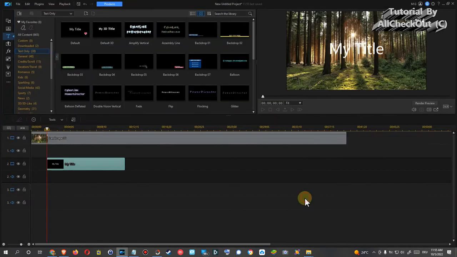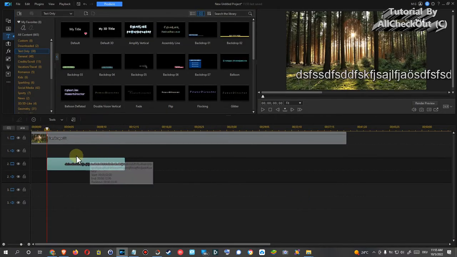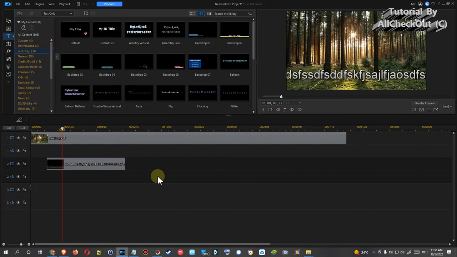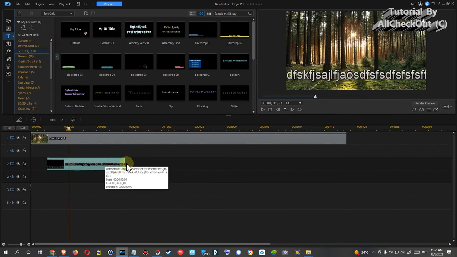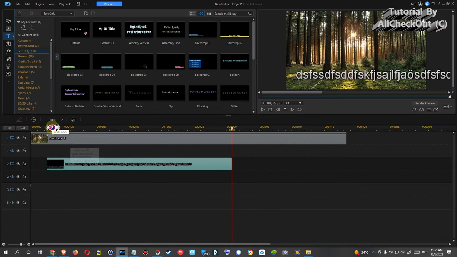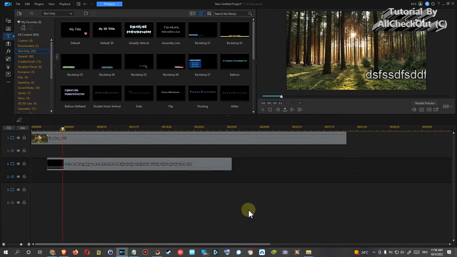So we just click on OK, and of course, because we have just a small time frame here and a lot of text, it's running a little bit fast. So to change the speed, we just increase that thing here, and then it will go a little bit slower. So it's automatically adjusting the speed to the time frame which we apply here. So this is exactly what we want, at least what I wanted.